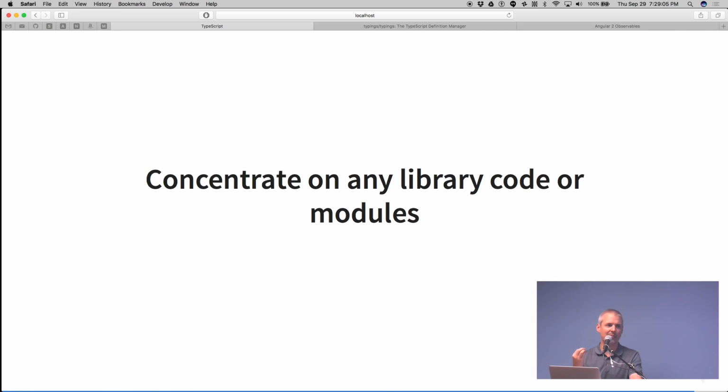But also, if you write libraries for your team, or your team produces its internal libraries, you should definitely consider writing a type definition for that library, because now every time you use that library, it's going to tell you what the definition of the types are, and also help you autocomplete the functions and everything like that. So that way you don't have to flip back to the documentation or go read the source code. Although with TypeScript, it's really easy to look up the source code.